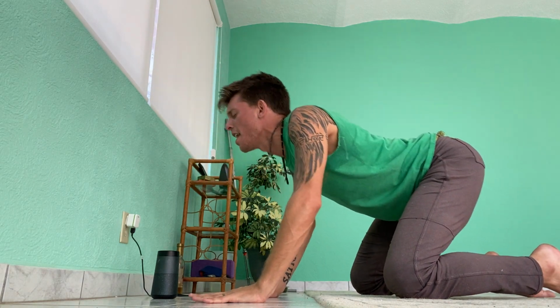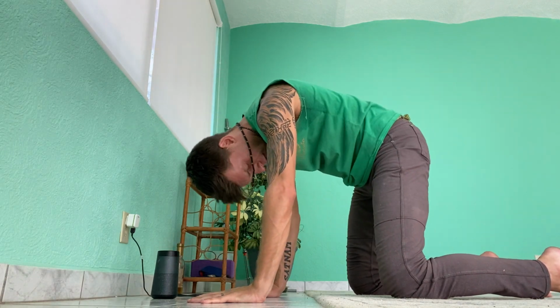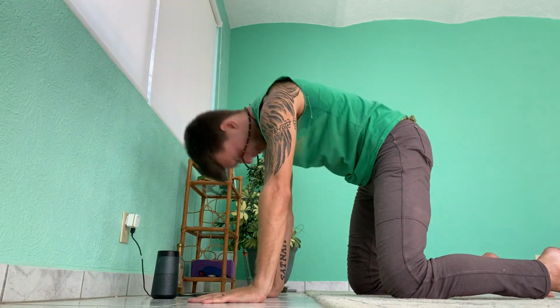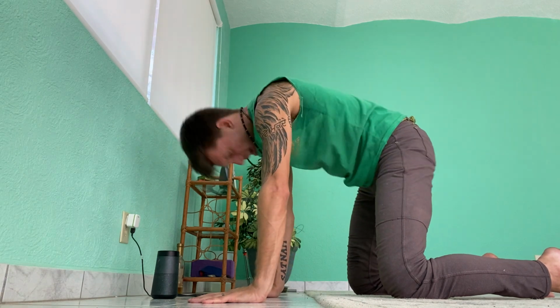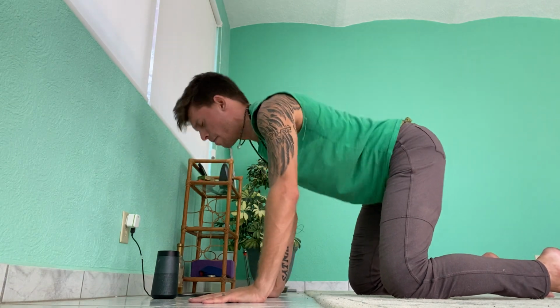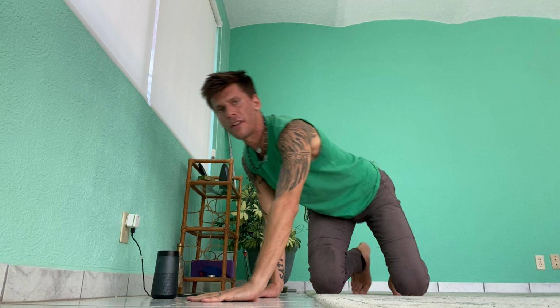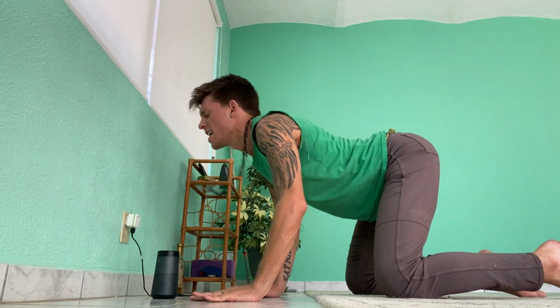Inhale, lift your chin and exhale, round your back. Inhale, lift your chin. Exhale, round your back. Inhale, your chin. Exhale. And now you can do it faster, my dear. If you could speed up the movement, do it. But don't you lose that chin. The chin has to go all the way up on the inhale, all the way down the exhale. So you're going in, out, in, out, in, out.